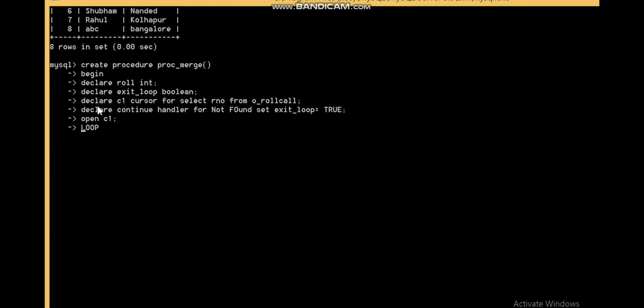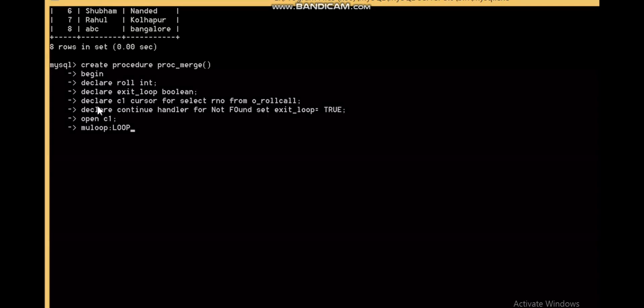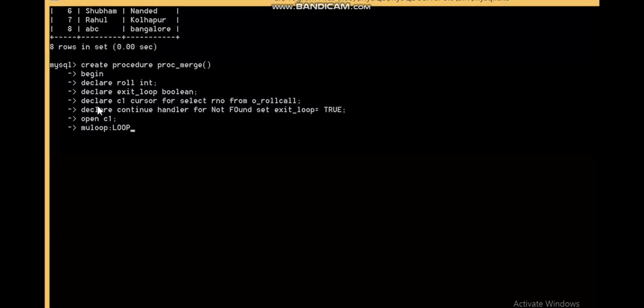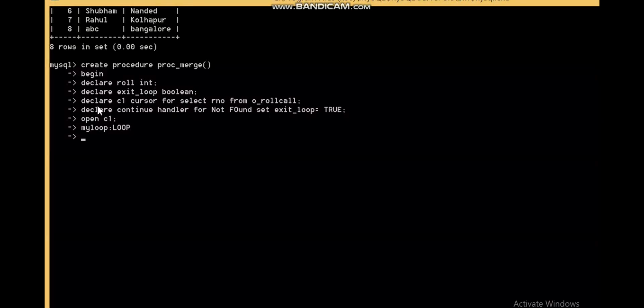Suppose I use the label my loop. I name my loop so that if I'm going to use more than one loop in my procedure, it is convenient for me to handle them, right? My loop. Fine. We are into the loop now.